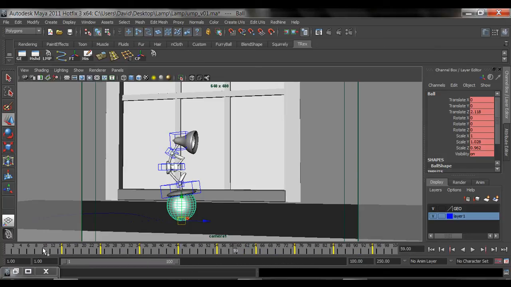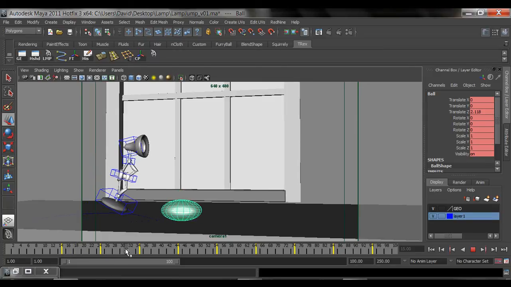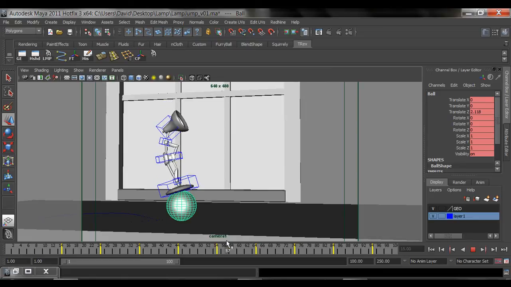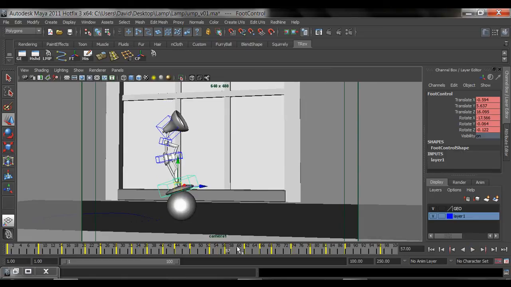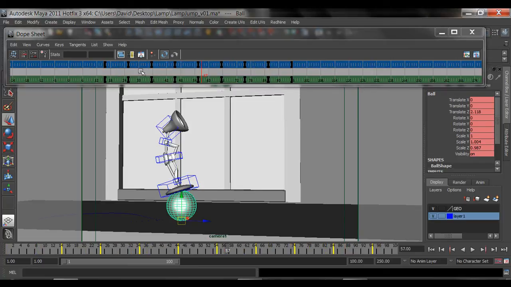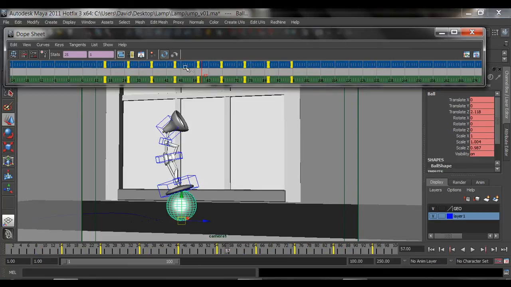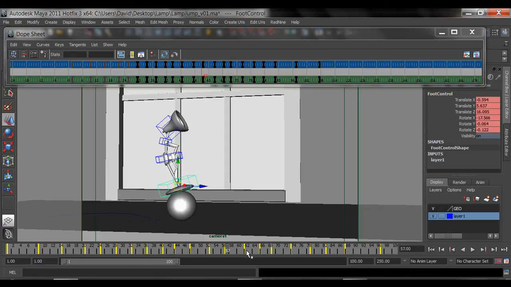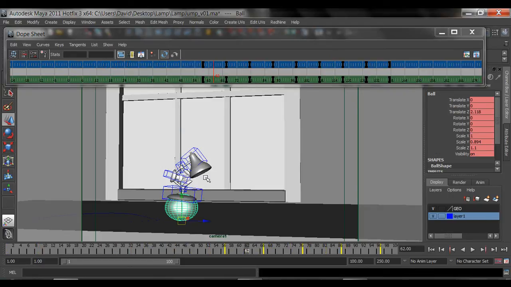Now let me adjust the timing for this. So at frame 15, it's zeroed out. So I need to find an area where he's pretty much on top of this ball here. So let me hit this guy. So frame 57 is when he's on top of the ball. So let's open this guy up, select the ball, and move all of this to frame 57, which is right there. And then select this guy again, and at frame 62, it's when he's being squashed.